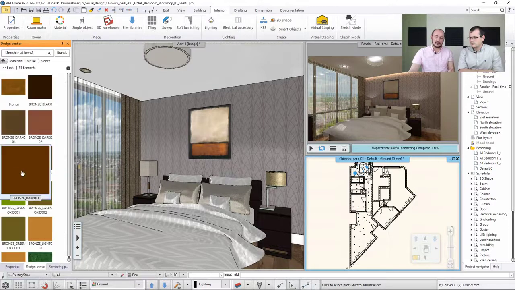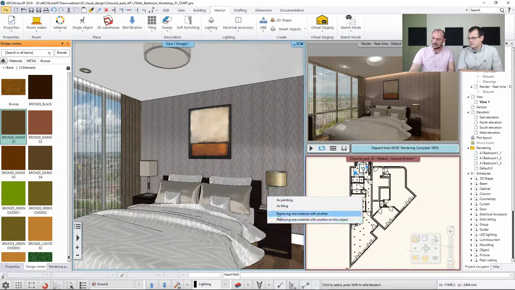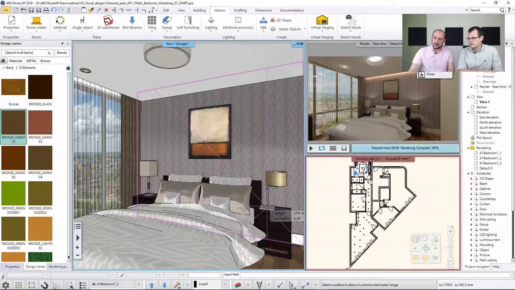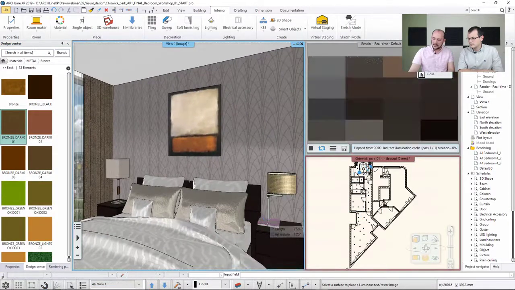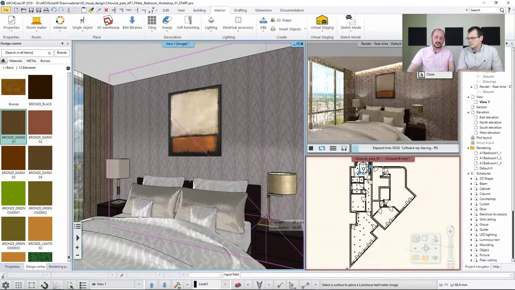Wherever you go, you will be able to click and drag and use those materials, and they will appear. Like, let me just go with this bronze here, for example, and just click on replace this material with another. So it will replace all the same materials wherever they appear. So yeah, I will see the color tone changing, and now it looks different in the 3D. So this is how easily you can do that.